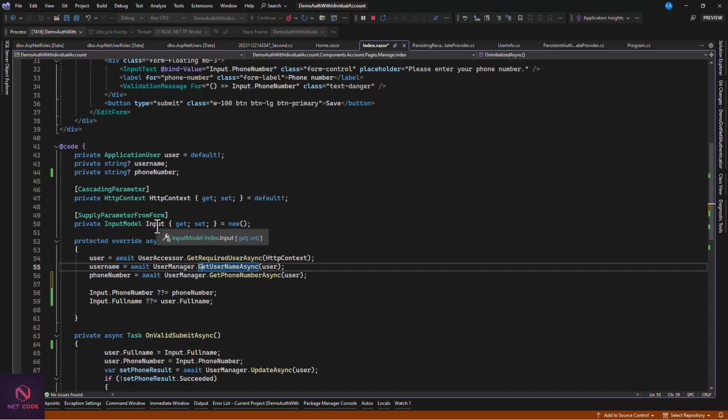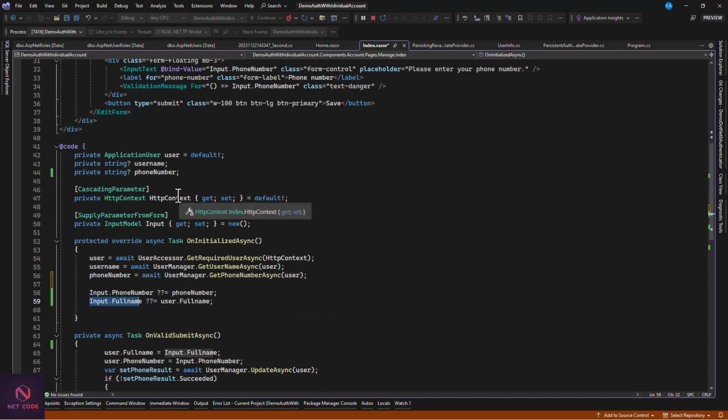Now it may be that the user would like to change it. So as soon as the user changes it, we are going to assign. So here, this is a null coalescing operator, and we are checking if this input full name is null, then assign this username to it.